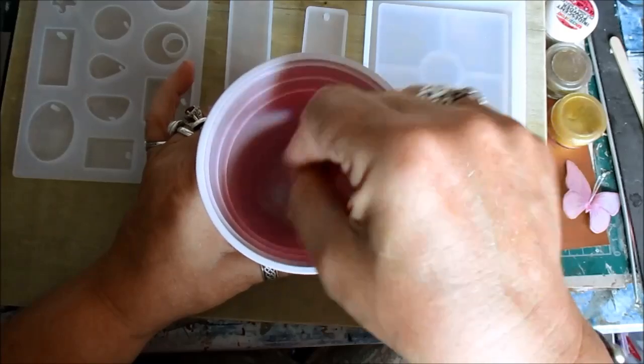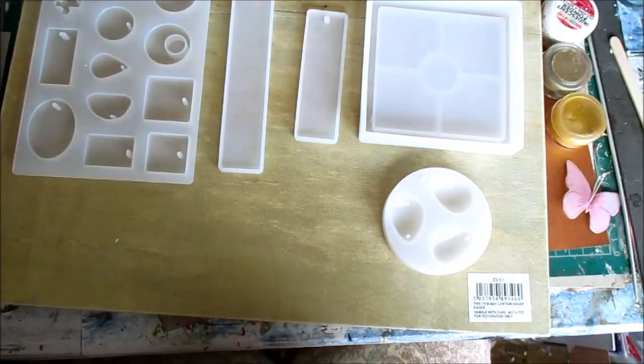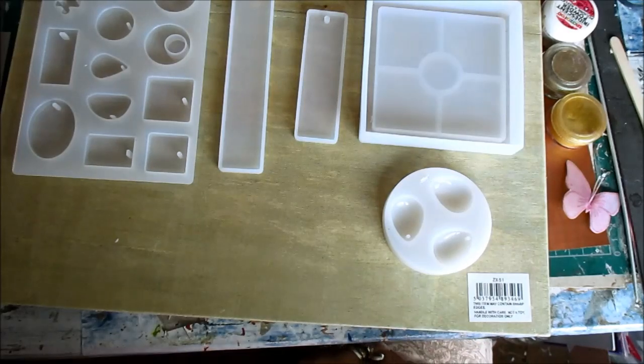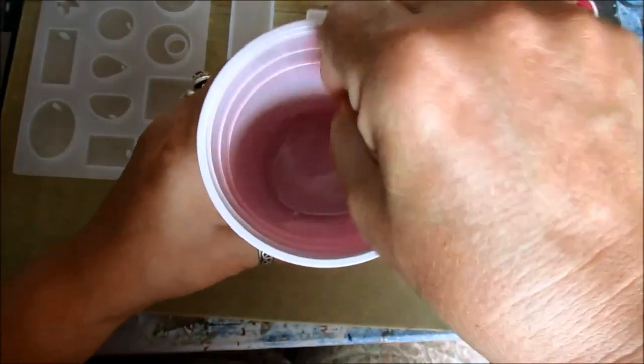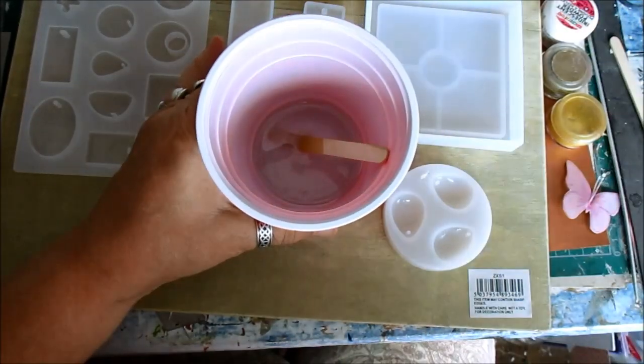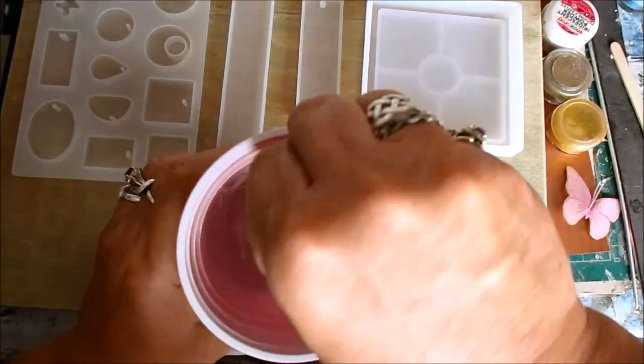I know it says mix for 3 to 5 minutes, but I'm just going to take it down so it's lower where I can see it. It's not a lot, so I don't think you need to do it that long. So I'll be back when this is done. Right, I've got this more or less done.